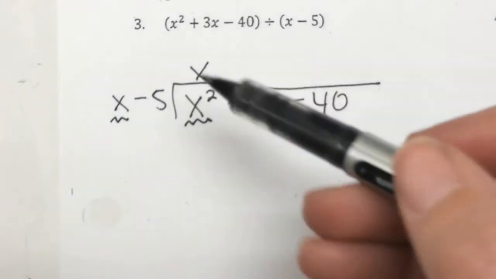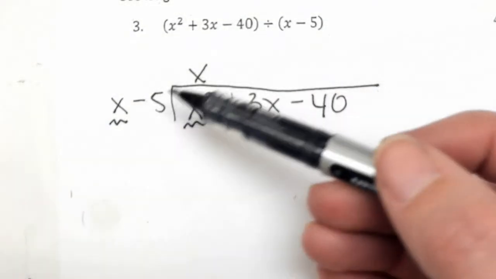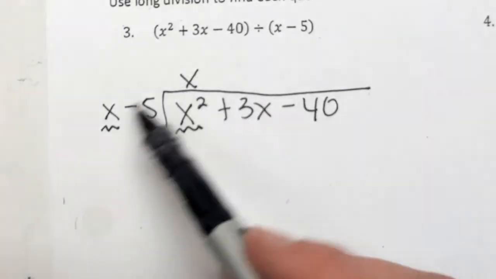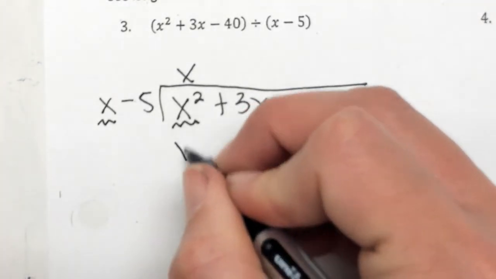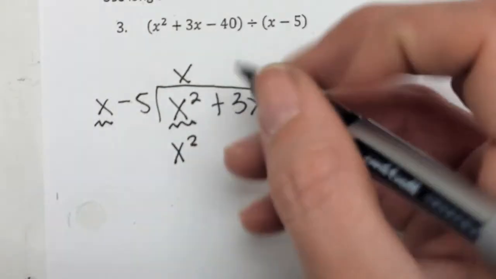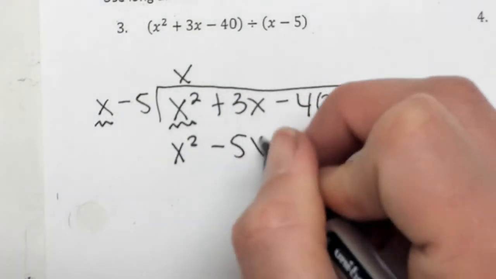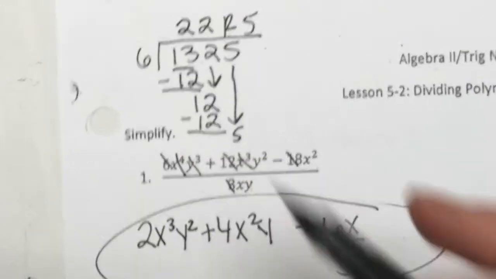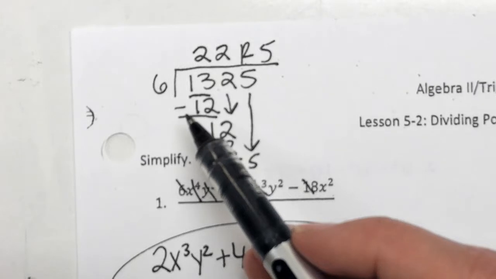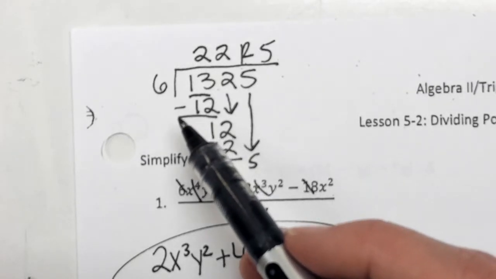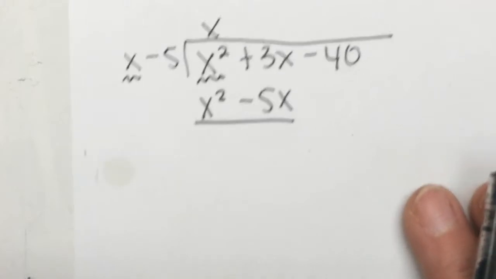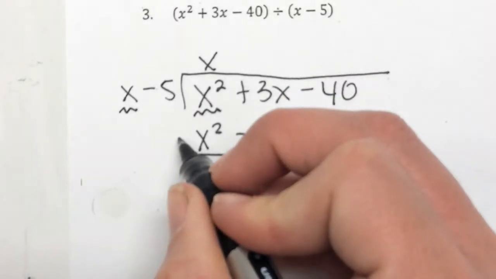Alright, this x we have to multiply by this, right? We also have to multiply it by the negative 5. So multiply by both of them. So x times x. Negative 5 times x. Alright, and now with long division, let me go back up to the top for just a second. We did what with this 12 once we brought it under? Subtracted or changed the sign, right? So we have to change the sign of both of these. So this will be what right here?